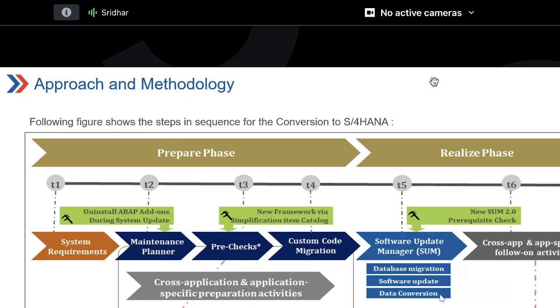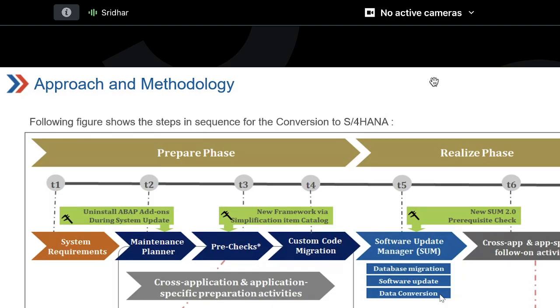Similarly, the business functions. You activate a lot of business functions in the current system, so we check whether all business functions are compatible with S4HANA or not. Those kinds of checks will be made here in the maintenance planner. Then comes the pre-checks phase, which is something you have done so far. You might have run the simplification item check report, and you might have done one pre-check, customer vendor integration, in the earlier classes.